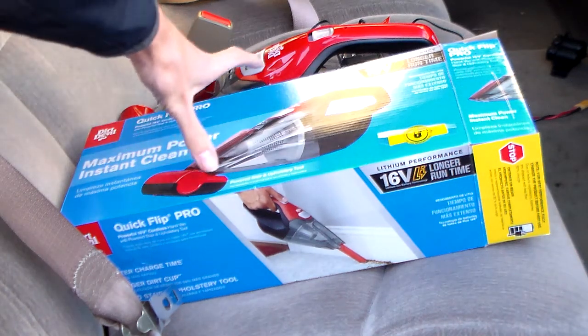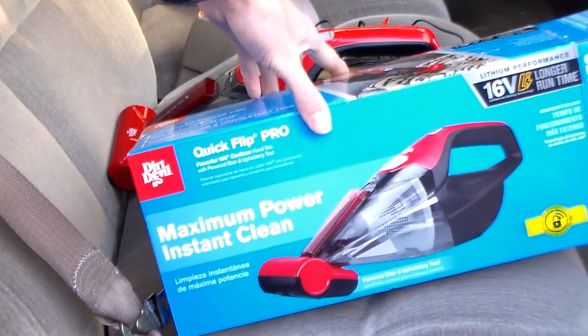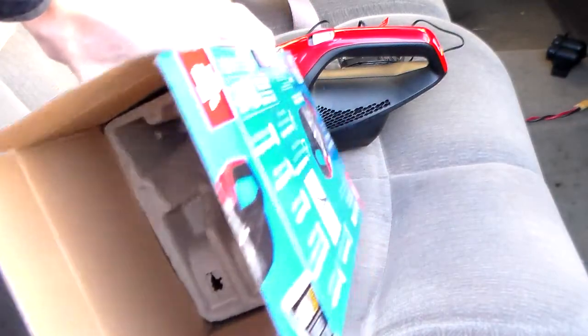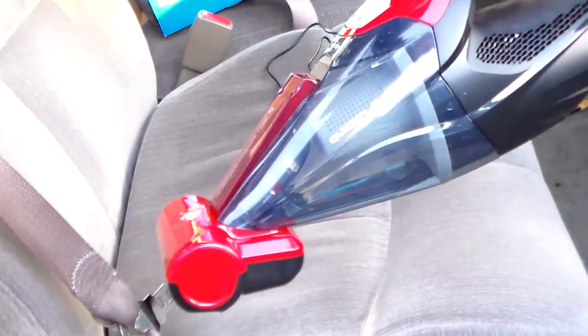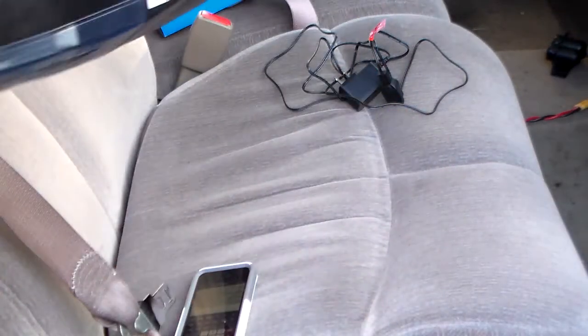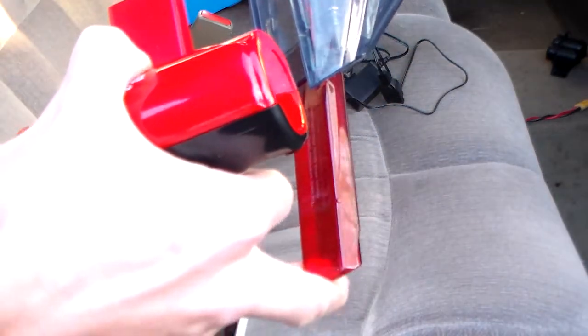That's where I am, by the way, outside. It's the Dirt Devil Quick Flip Pro, and it's got a 16 volt lithium battery, which I'll talk about in a second. Not much on here. There's the vacuum itself, complete with the powered brush detachment. That just pops off, and you can see the little wires there that it's got. It's got this little flip tool that puts down in the crevices.